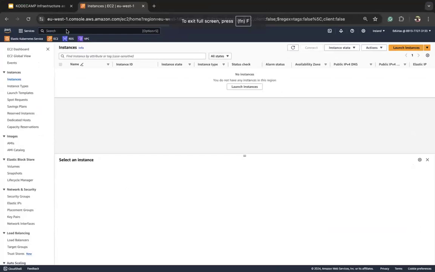If you create an instance and it's not running, would you be charged for it? Yes. If you create an instance, you'll be charged for how long you keep it running.